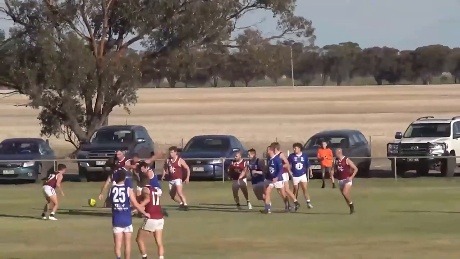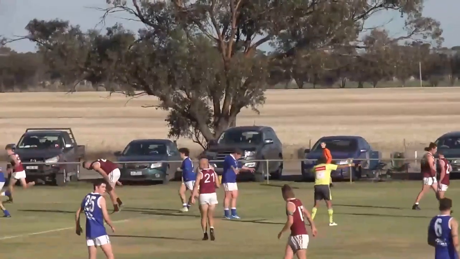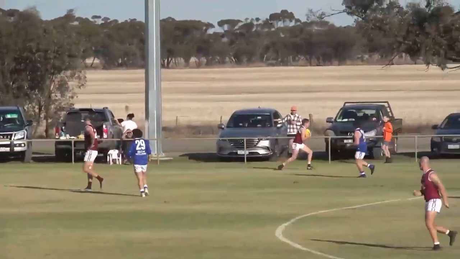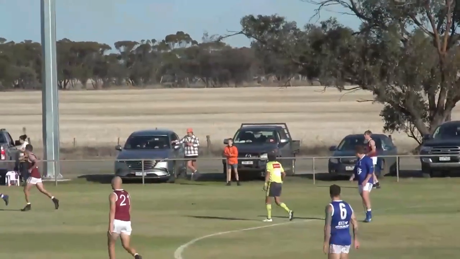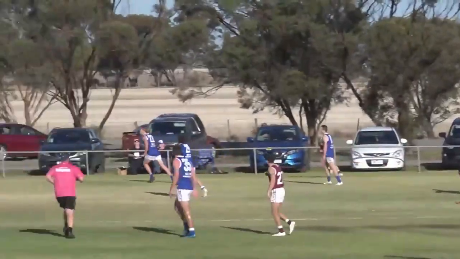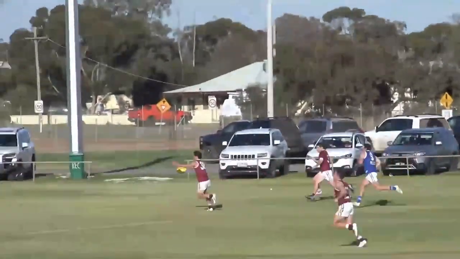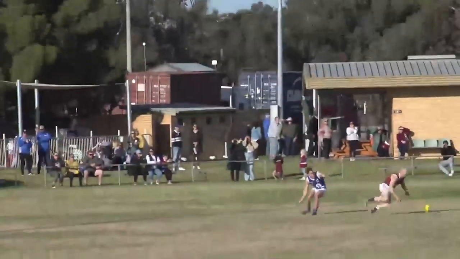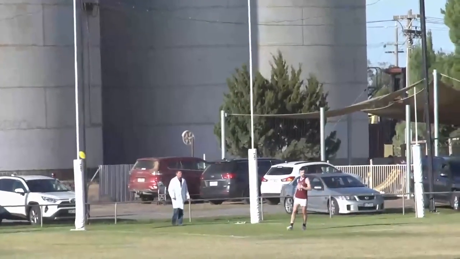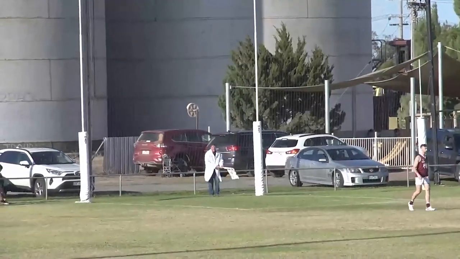Tap down to Putt. Tackled straight away though, and the umpire said free kick to Nullawil this time. Not sure what that was for, but Dean Smith takes the free kick. Kicks it out wide to the lead to Billy Forrester. Forrester kicks down the wing. No mark. Hand pass forward. Bounces nicely. Kicks forward. Farmer there with it. Snaps towards the goals. And he's put it straight through the middle, and another goal to Nullawil.